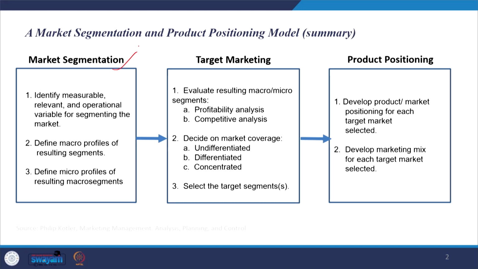So let us look. We have covered segmentation, where we said that the segment should be measurable, relevant, accessible, differentiable. All these points were very important, and we then discussed creating macro profiles of the segments and the micro profiles on the basis of which you will create those segments. After that, we looked at profitability and competitive analysis, whether the market potential is there or not, how many competitors are there, and how deeply the competitors are entrenched and penetrated into the market. Looking into all these things, we finally selected the target segment.